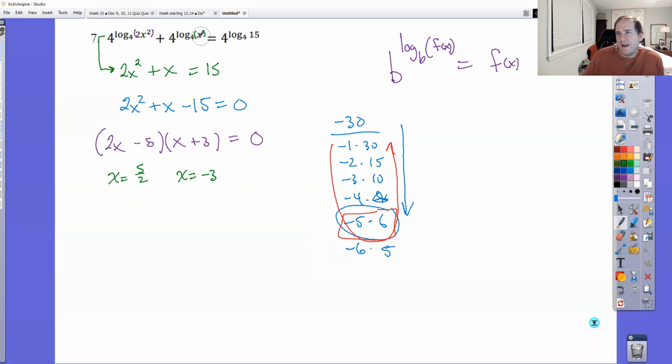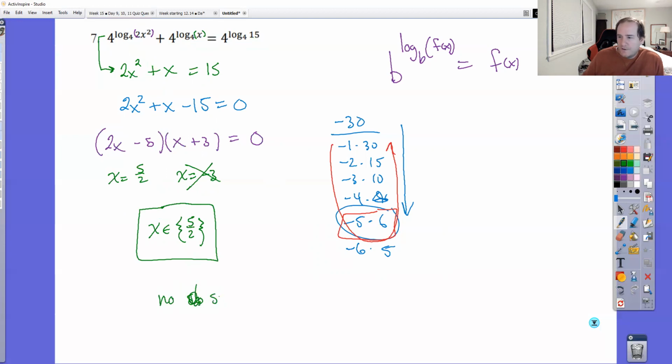This guy will not accept negative inputs. He won't even accept 0 as an input. Now, the negative 3 would have been fine here, but not here. So it's extraneous. What about 5 halves? It's fine here. It's fine here. So it's fine. That's going to be our one solution. Make sure you do test all of them, because it is completely possible for both solutions to be extraneous and for you to have an equation that just has no solution. I spelled solution wrong. No solution. That can happen. So make sure you're vigilant in testing both.